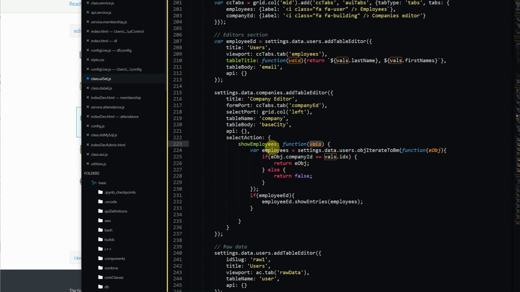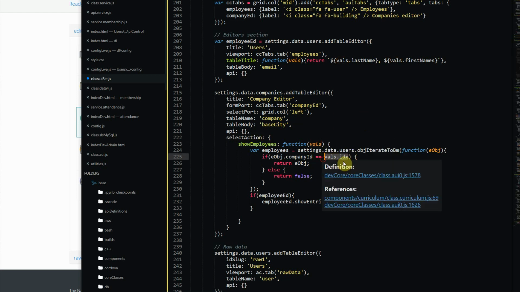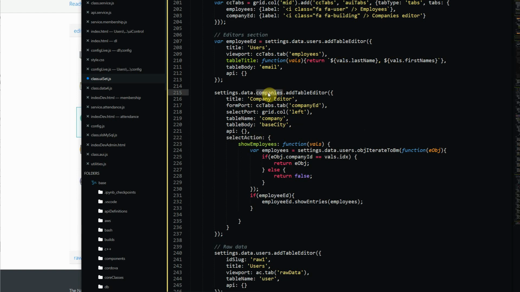That's an important thing to understand. So your select action specifies what the system must do when the user clicks on a selection, and what it will do is provide us with an object that has all the attributes for that particular entry. For this entry, we do have a company ID, right? This is the index for the company. Remember, we are in the context of a company's editor. We are using the company's data set. So behind vals will be the company data that's been chosen. So vals.index is the company ID.